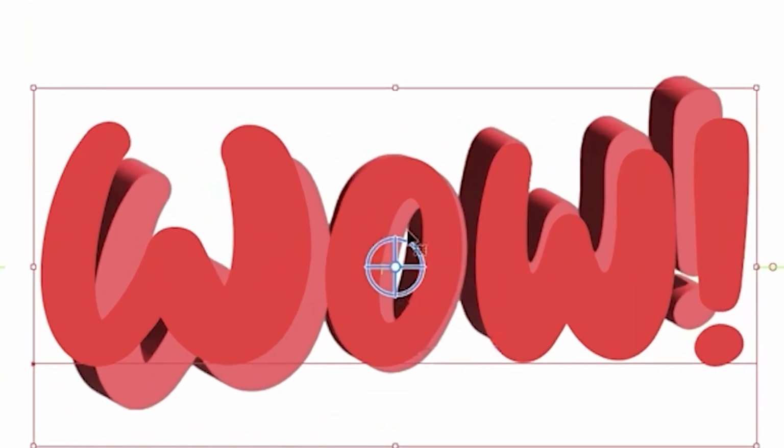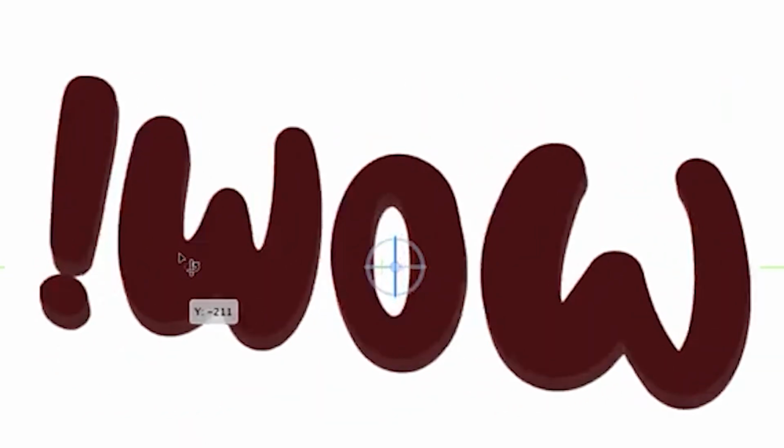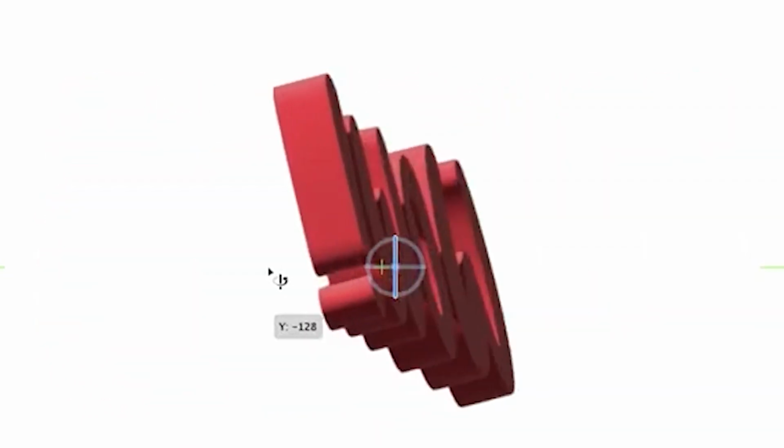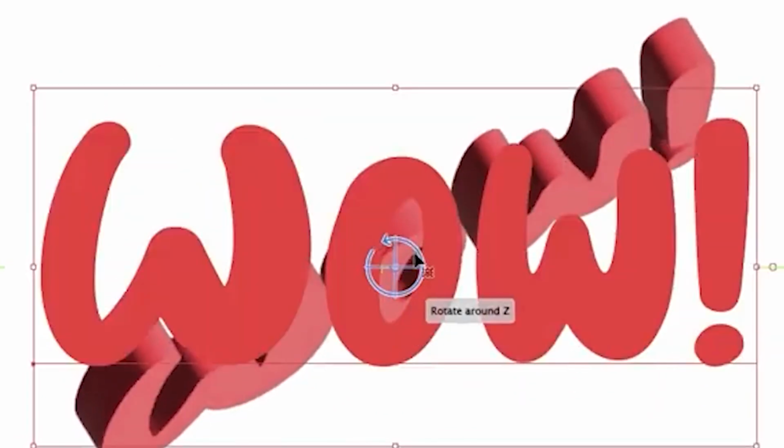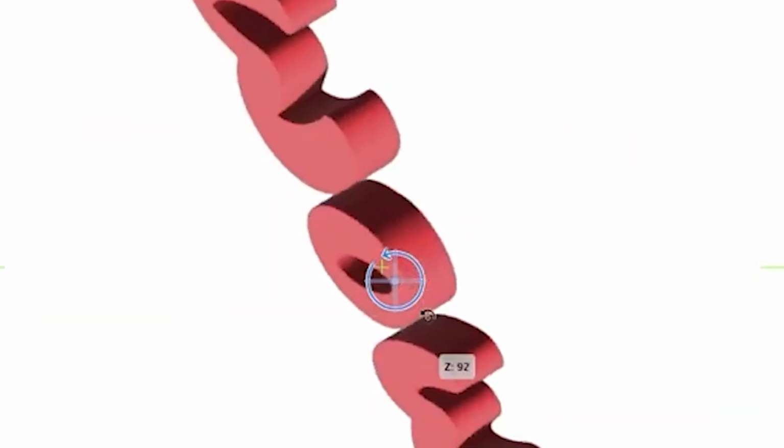See this circle here is where you can kind of control the rotation of it. So I can rotate it along the Z axis, I could rotate it along the X axis, or I could rotate it along the Y axis. And there you go. See what I mean by that? You can just rotate it. This is going along the Y axis, X axis, Z axis would be just regular rotation.